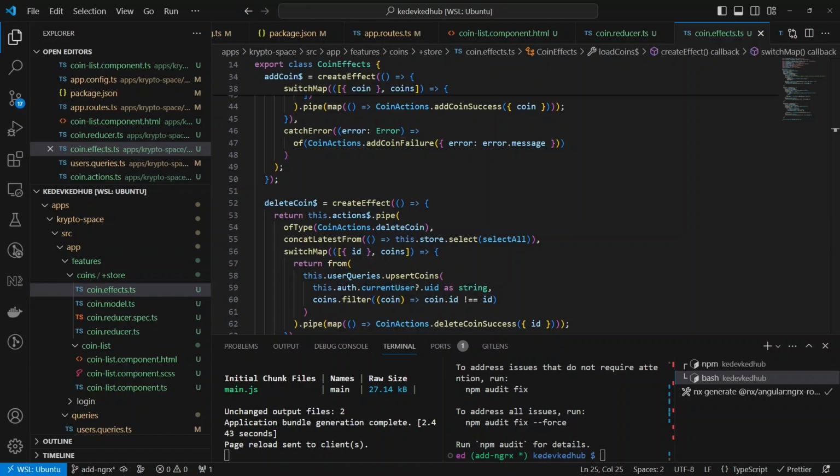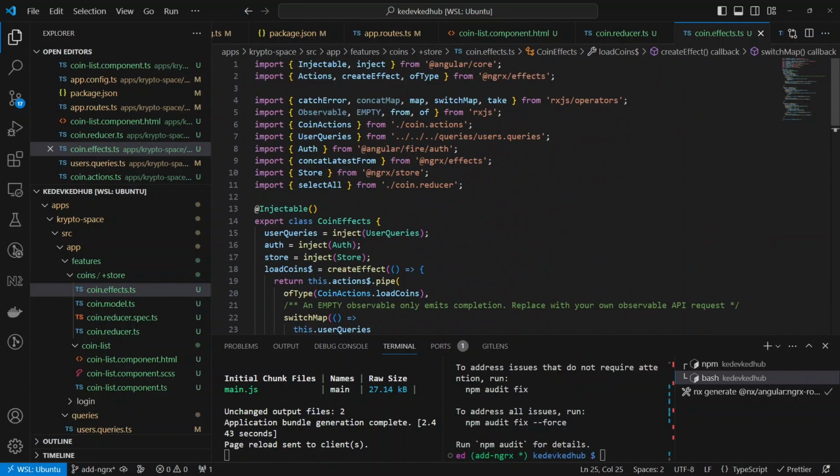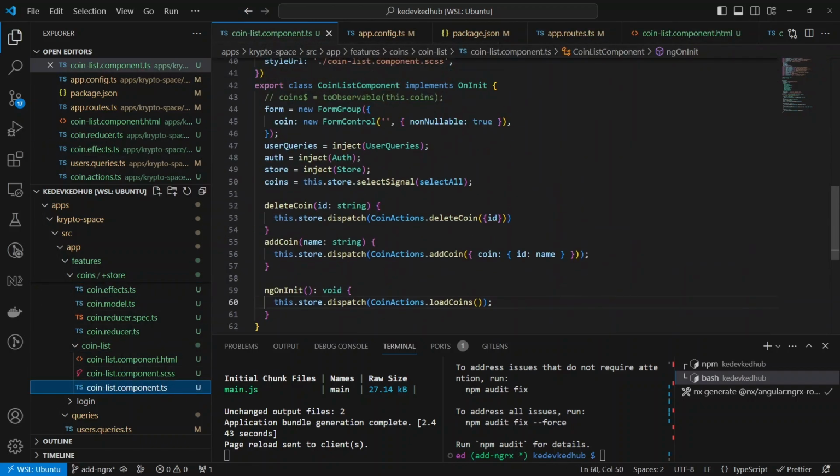So here we have our application where we have changed the state management that we were handling ourselves, by using NgRx that is designed to make applications scalable when it comes to state management.